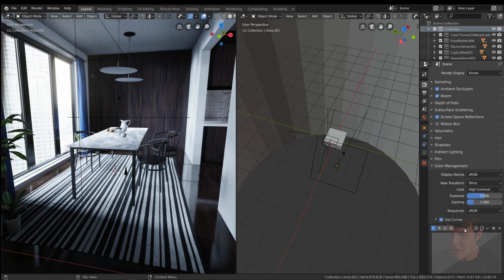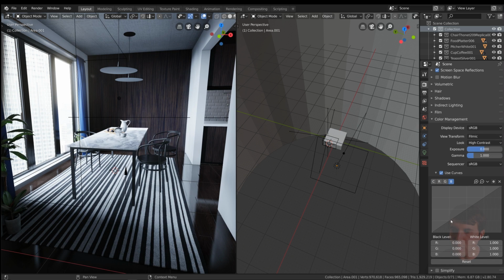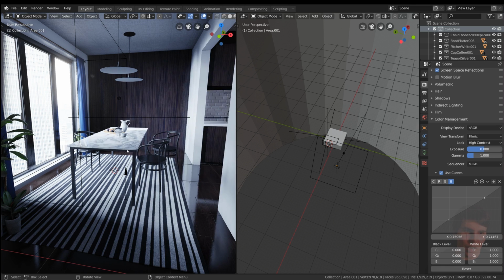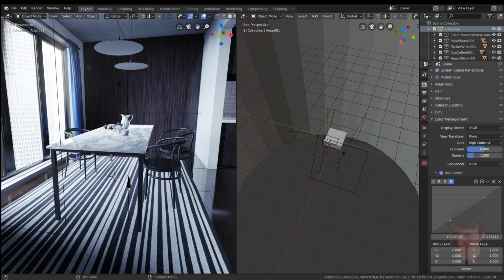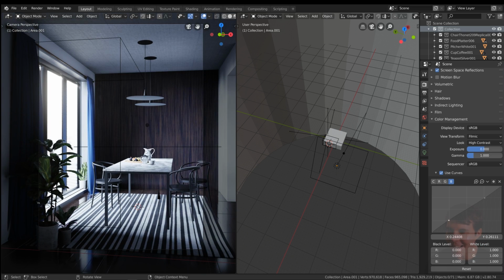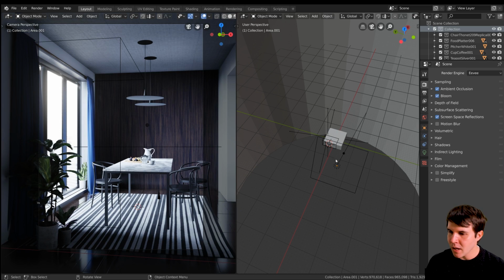And the other thing I'm going to do is check use curves. And in the blue channel, if I drag this down a little bit and then drag up. Oh, wait, hang on. Sorry, the wrong way around. I want to drag up the shadows and drag down the highlights, just to get a little bit of a blue light look in the shadows, but not so much in the highlights. Very subtle, otherwise your scene is going to look like really tacky color grading. But just a little bit blue, right? So that's pretty nice. That's kind of what I want.